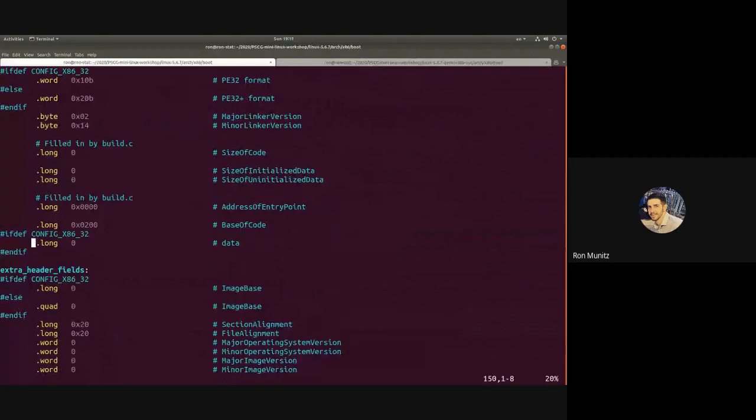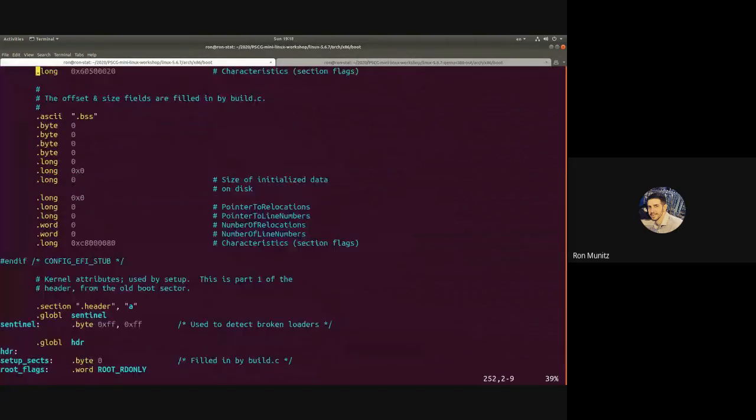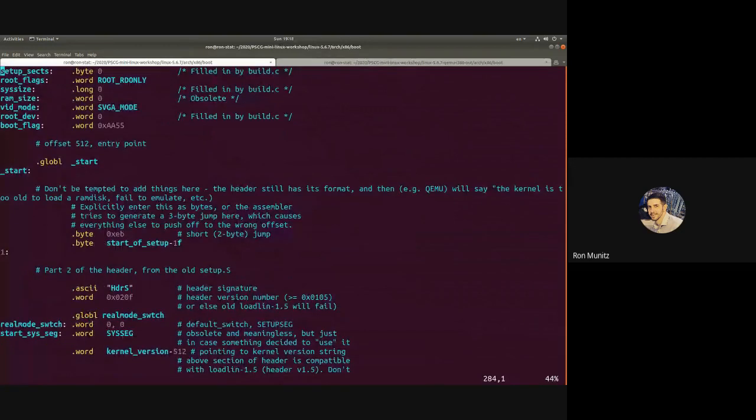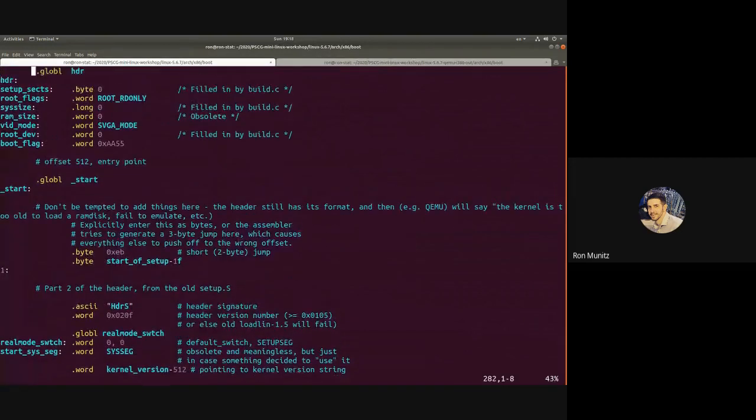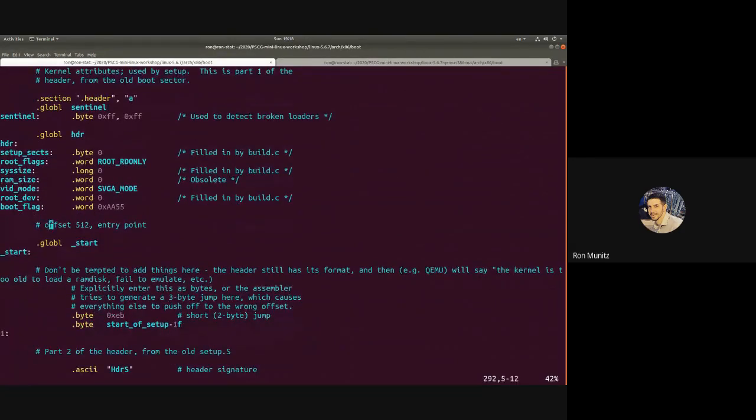So here we have extra, extra, extra. There is some assertion in some place that wants to check that there is a 497 offset and takes care of that. And look what we have here. This is my comment, I think. Offset 512 entry point, global start. This means that the linker will extend this function.